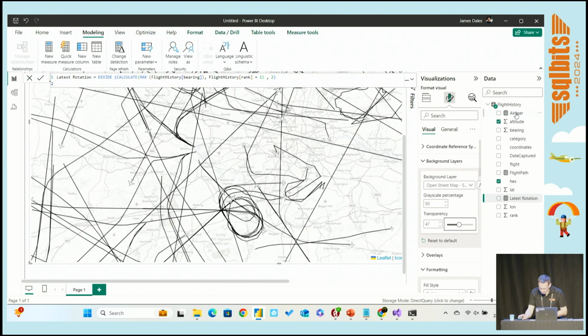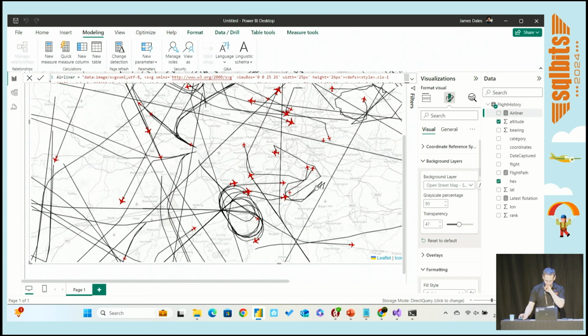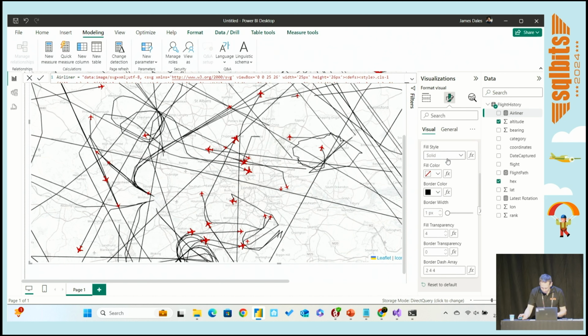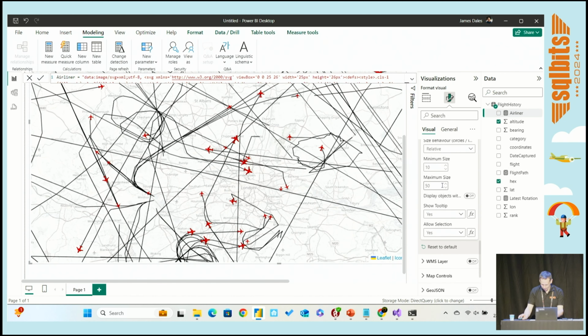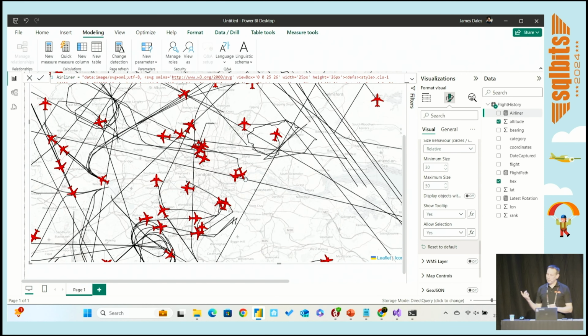Because our plane is an SVG image, I can edit it, and let's change them from white to red maybe, and then we really should be able to see where our planes are. Should we make them a bit bigger too? Minimum size, let's go 30 pixels. There we are. So now we have our map of planes.